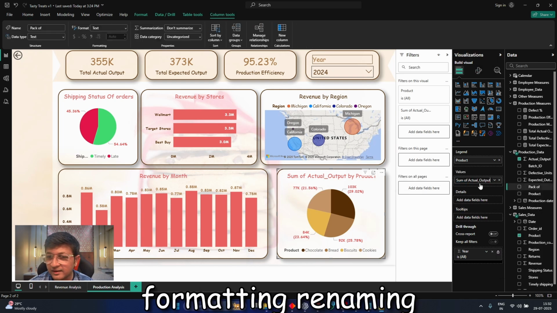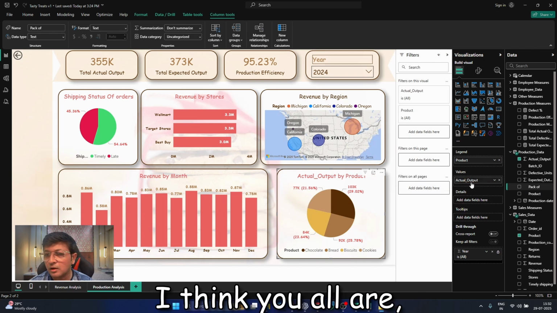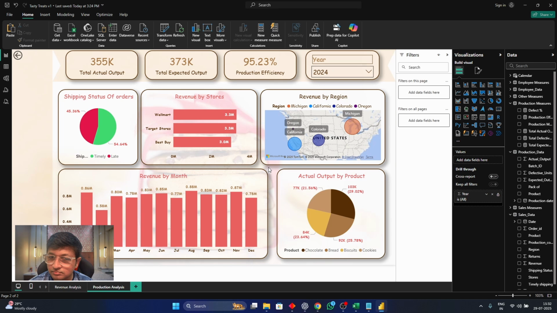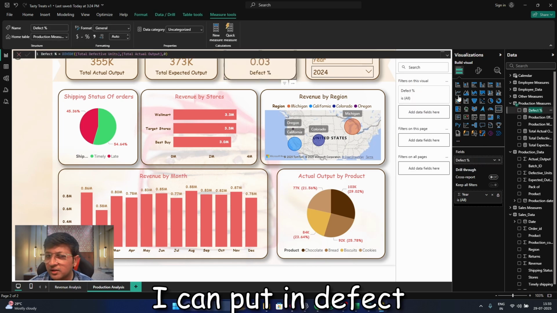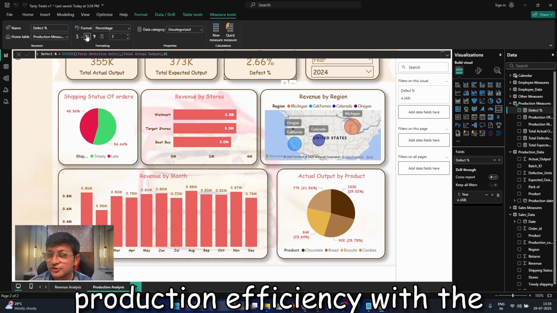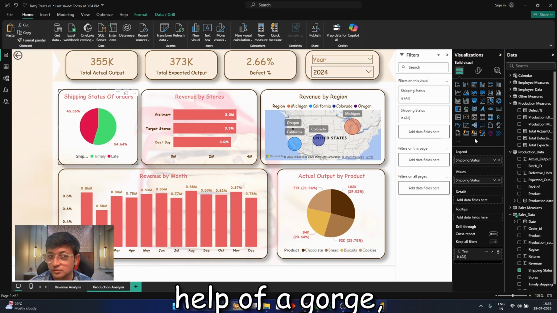Now again, the formatting, renaming for the visual, I think you all are aware of it. I can put in defect percentage instead of production efficiency because I can show production efficiency with the help of a gauge visual.